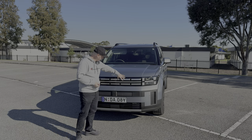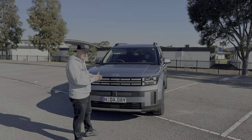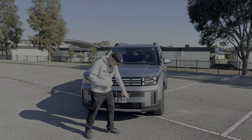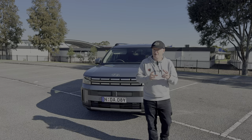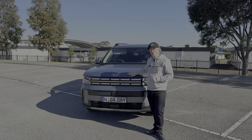The headlights look very striking at night when the car is driving towards you. The grille is again very square and blocky, but it's a really good looking design. In terms of features at the front, we've actually got 360-degree cameras on this base model — there's a camera at the front and front parking sensors. Some cars don't get this on base models, so the level of equipment is really impressive for such an entry-level model.